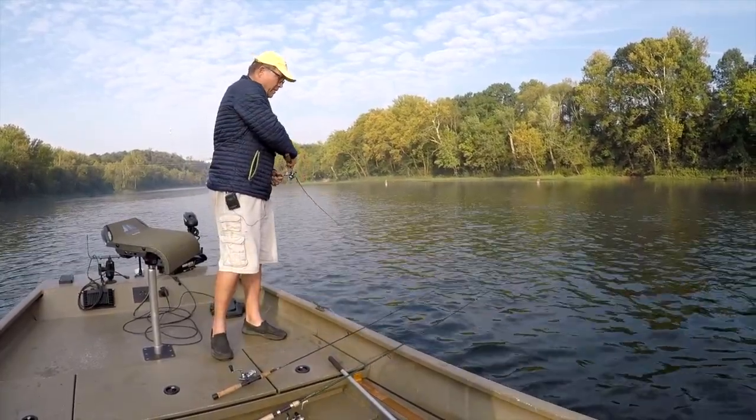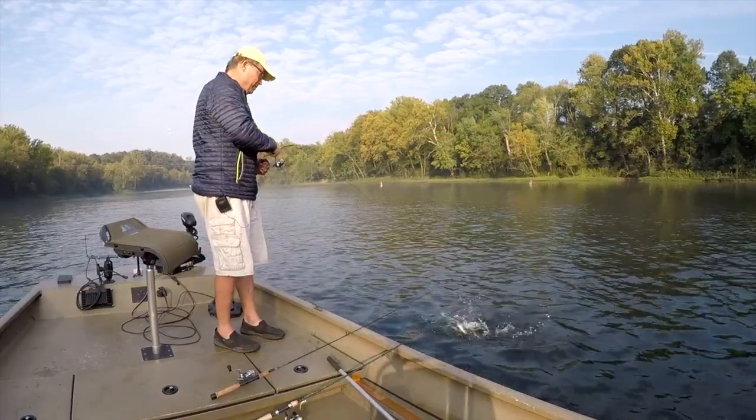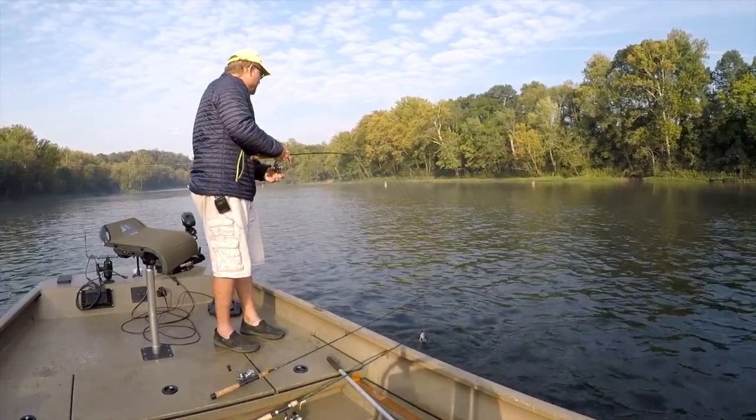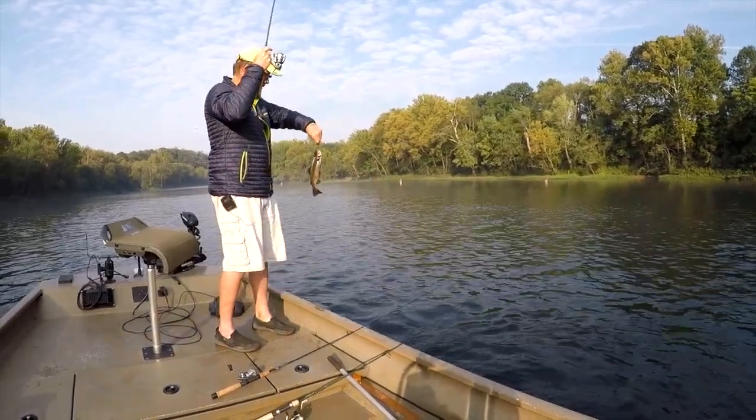I am up in the trophy area, so you can't use anything that's soft or smells up here. It's a little rainbow.